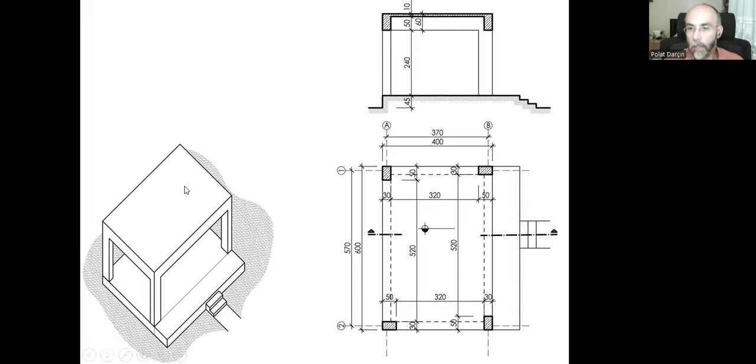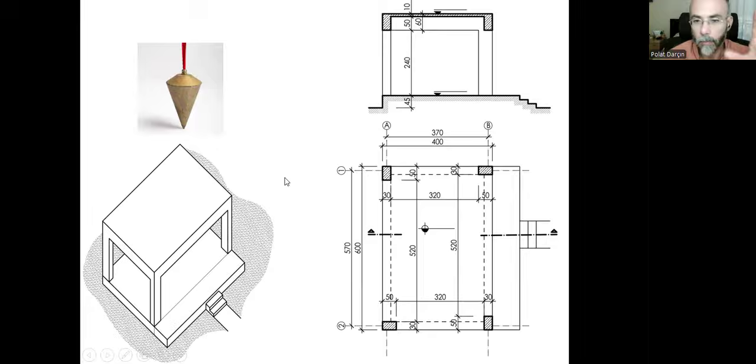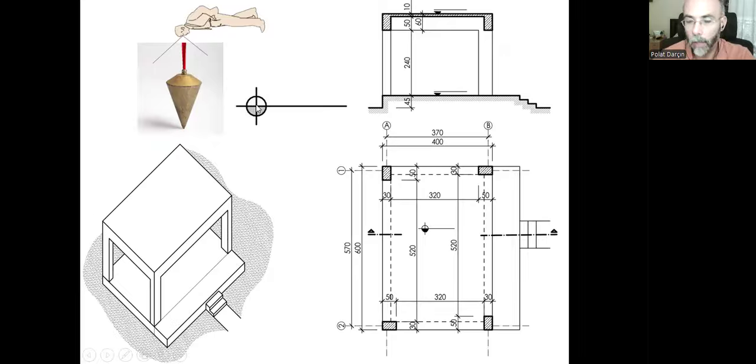Since the dimensions are completed, I need to put the level marks. Here, as you can see, this is for the plan, and those are for the section. You can imagine it like this object that you see on the screen for the plan. Just imagine yourself, you are looking from above, you are doing the top view, and you are just creating one circle with a plus sign, but the side is larger, longer, and it's all black here.